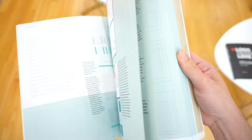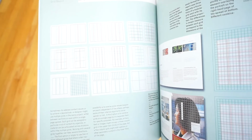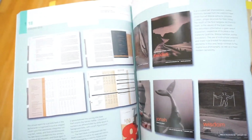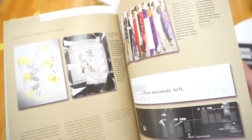Pretty much it goes over different layouts that have been used for magazines, websites, business cards, brochures, you name it. And the whole idea of it is for you to be able to see how other creative people are using grids, lines, shapes to bring design to life. Now, some of this grid will be very difficult to bring into a website, but once you're able to master the basic grid layout, it will be very easy for you to create a website or a logo or a marketing material that is not only appealing to the eye, but it drives the eye into certain patterns that allow the content to be read better and understood better.